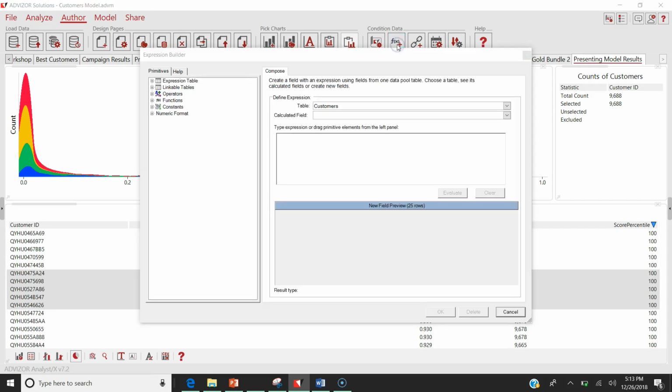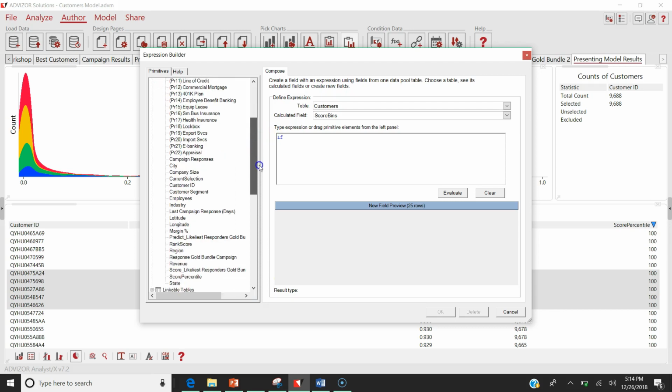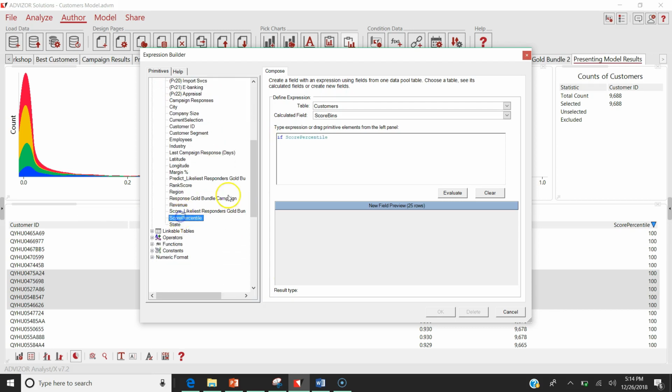To do that, I'm just going to go right back into the expression builder and make some simple bins. I'll call this score bins. Now we're going to have a series of if-then statements to bucket. We'll need to start at the 95 percentile and then move down to the lowest percentiles. This is really simple. Just go back into the customers table, grab the percentile, and start on.